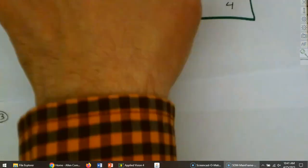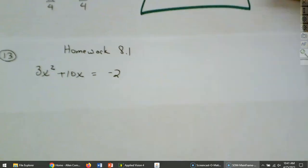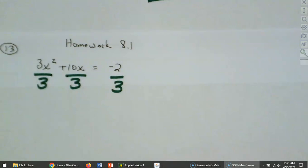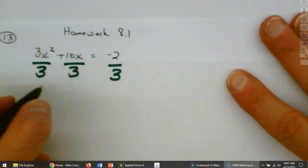So we are going to be, again, solving it by completing the square. First thing we need to look at is, do we have a number, in this case, in front of the x squared? It could be any variable. In this case, though, it's an x squared. And yes, we do. So how do we get rid of it? Divide everything by a 3. That may make fractions, and that's okay. You have no choice. So those cancel.